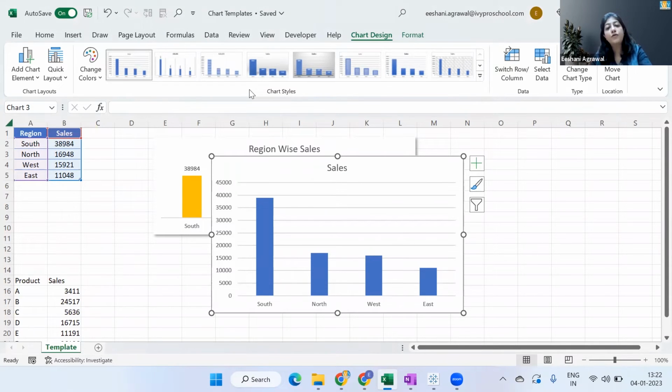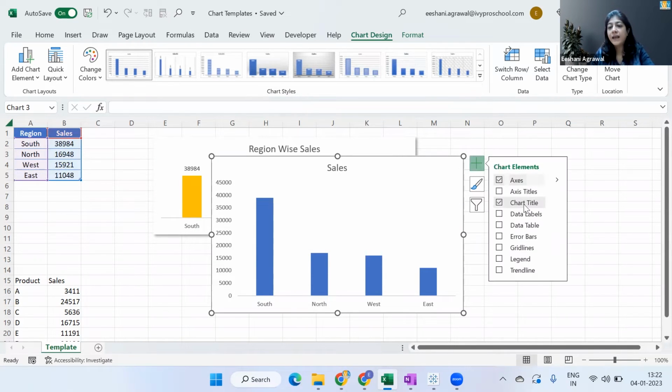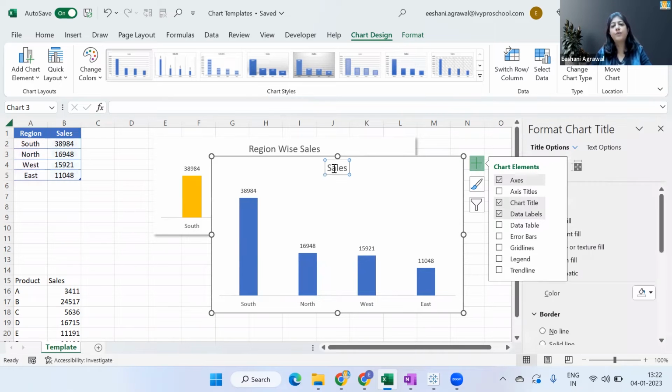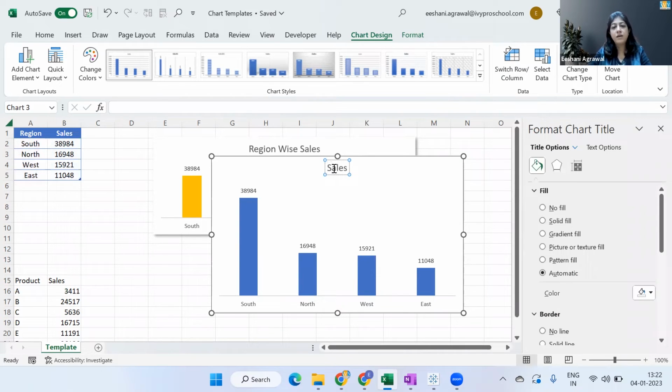Then I had to do a bit of formatting to make it a good chart for the report. So things that I would always try to do is declutter the chart a little bit by getting rid of these lines. They don't do value addition. And I have put data labels since I do not have too many points. I got rid of this axis and I changed the heading over here, made it region-wise sales.